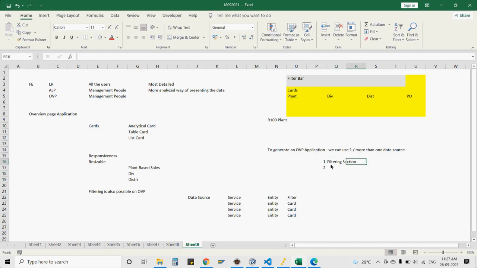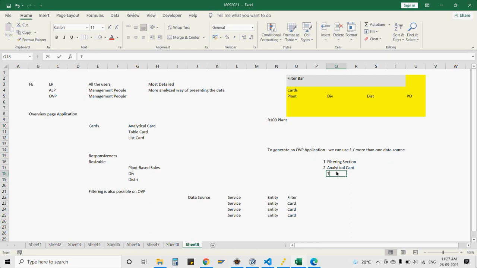So I'll first be developing one CDS view and connecting it to the overview page application, which would design my filtering section. Then I'll design another CDS view which would design my, let's say, analytical card. Then I'll design one more which would design my table card. Then we would design one more which would ultimately link my list card over here.